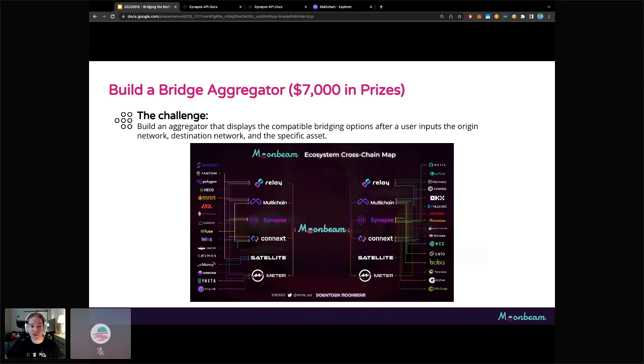I don't want to stop you, certainly, if you do want to build a 1-inch style bridge aggregator where you actually are the front end and you do everything there, and the user doesn't even have to visit the bridge page for that particular bridge. We're not going to stop you from doing that. And that would kind of be the end goal. But it's certainly not a requirement for this.